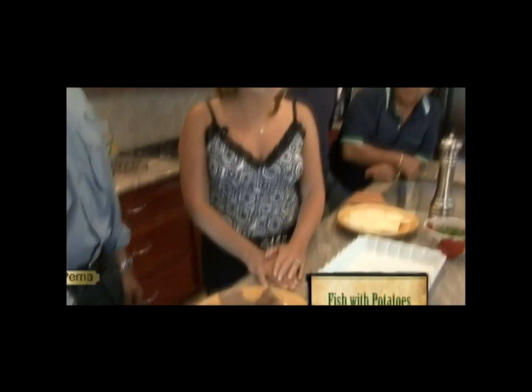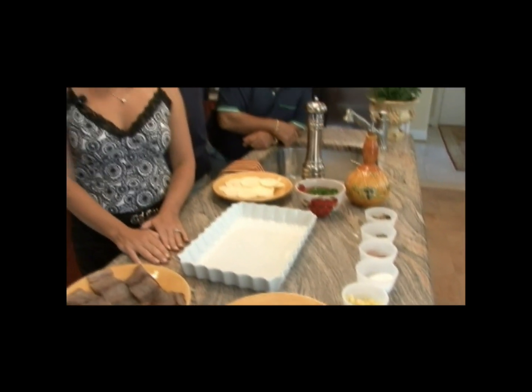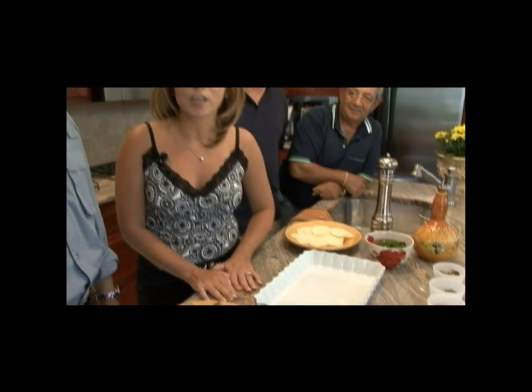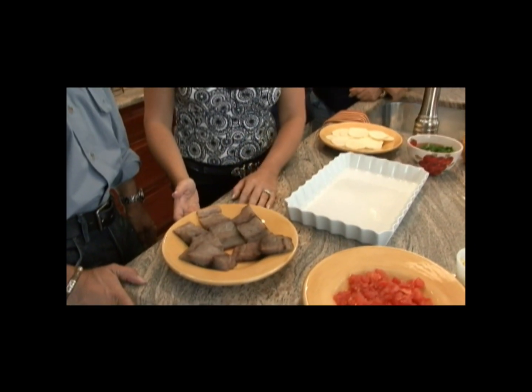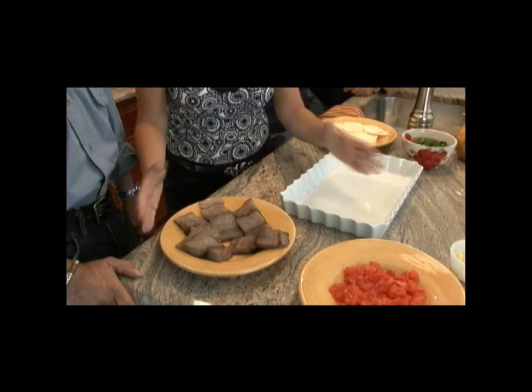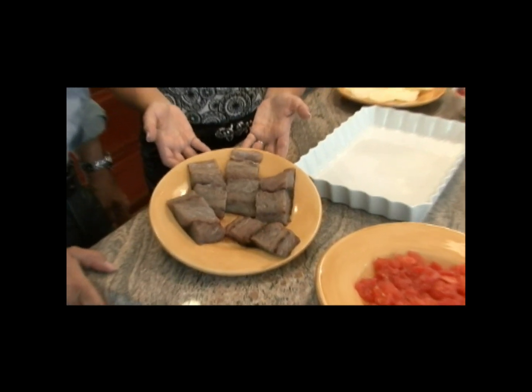We're making pesce con patate. That means fish with potatoes. And this is a wonderful Sicilian recipe that my father has given me. And what I absolutely love is that once Ralph has caught the fish, he comes home and the fish is clean. It's been filleted at sea, and once I receive the fillet, all I do is just cut it into pieces. As you can see, I've got 5 pieces here.